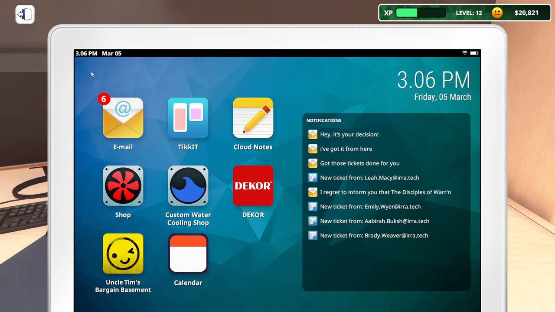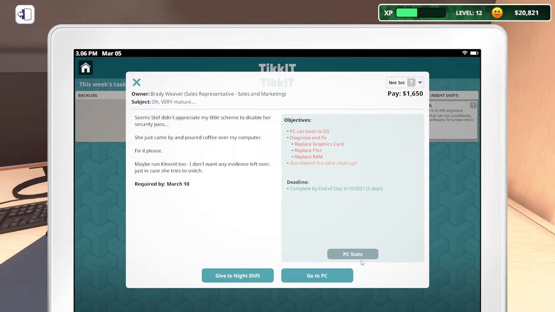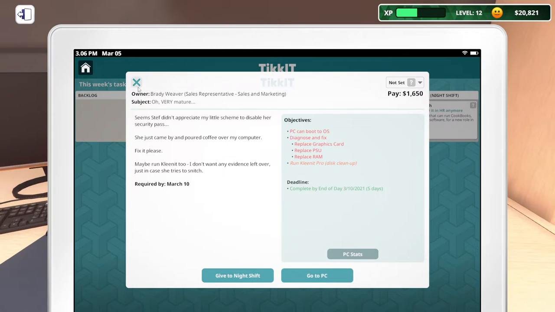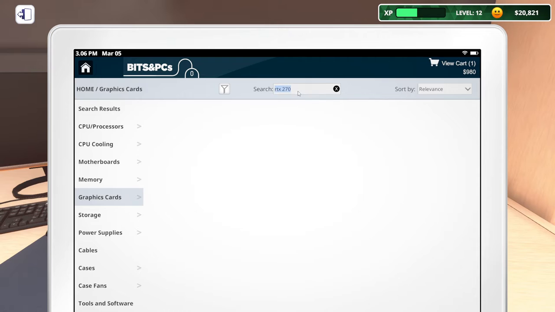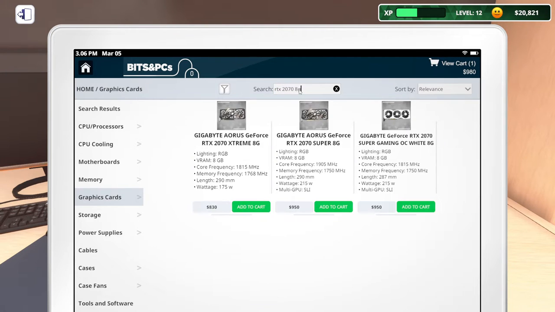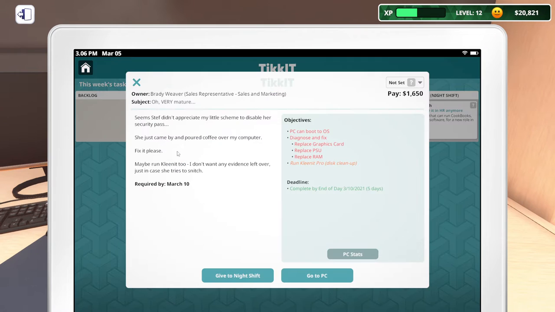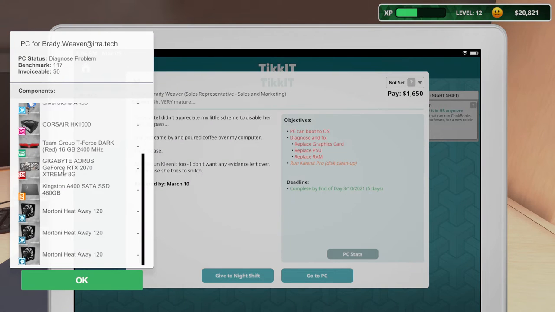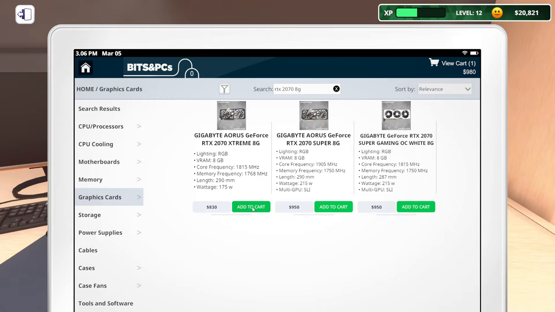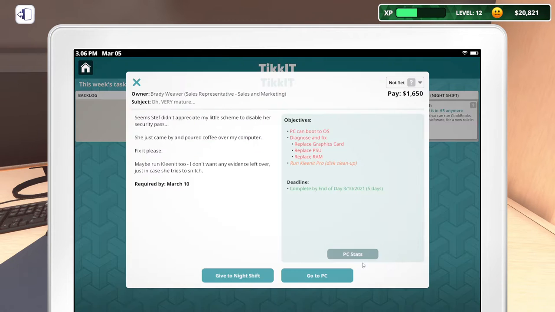RTX 270. Obviously, that's not what it's called. 2070, 8 gig. I don't know which is the, okay, let's go back into it again. Extreme, it's just extreme, okay. So that'd be this one, so we're gonna add that to cart. Okay, let's go back in.